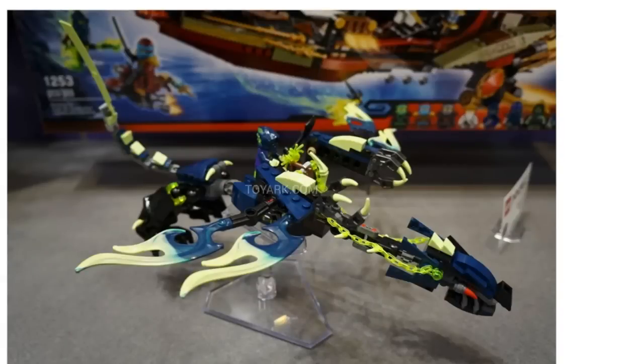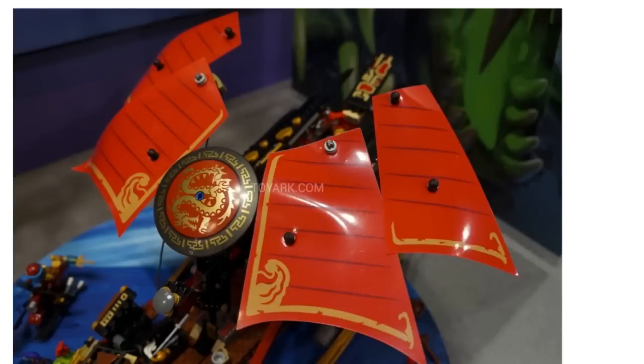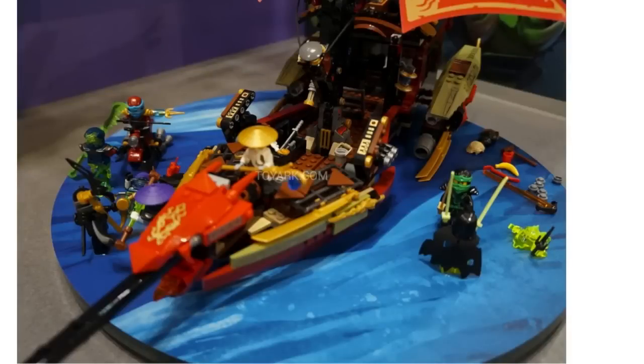There's the dragon — that looks pretty cool. I like how they've got different sizes of dragons spread throughout this wave. The ship itself is pretty big actually. There are the sails, looking very nice. You've got some control consoles, some weapons storage, some stud shooters — lots of cool stuff going on. Back there you can see what I think is Nia's hair, potentially, which may be one bit of evidence that the new ninja is Nia.